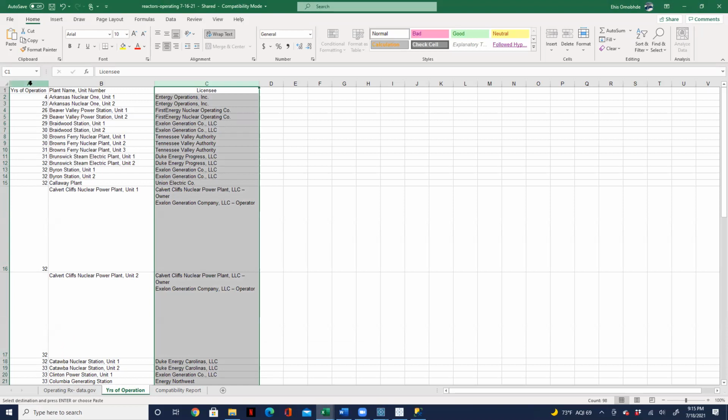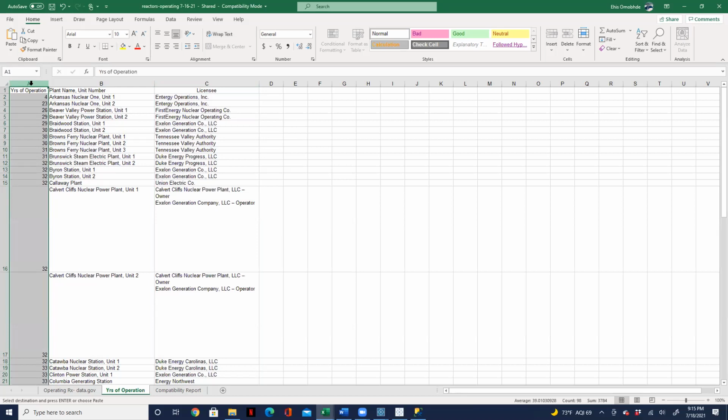Listen. This operating year here is showing how long this plant has been in existence. Operating year, not the number. Not 4 years, 23 years, 26 years. So operating year, that's why we say years of operation. We are not looking at the year. We are just looking at, for example, what's your age? 30 years. We are not looking at whether you were born in 1970 or whatever. We are just looking at your age. So pretty much you can change it to number of years of operation. Yeah, you can change it.